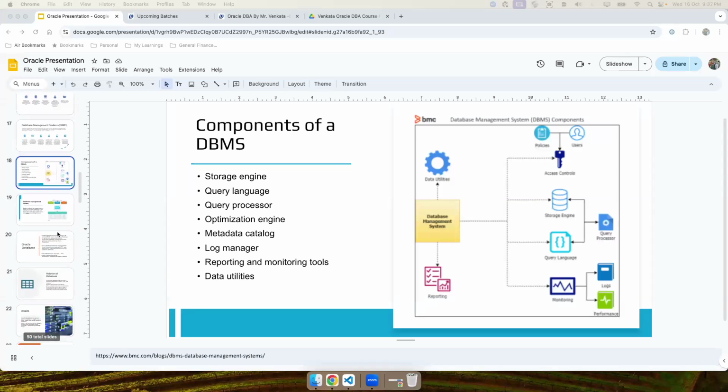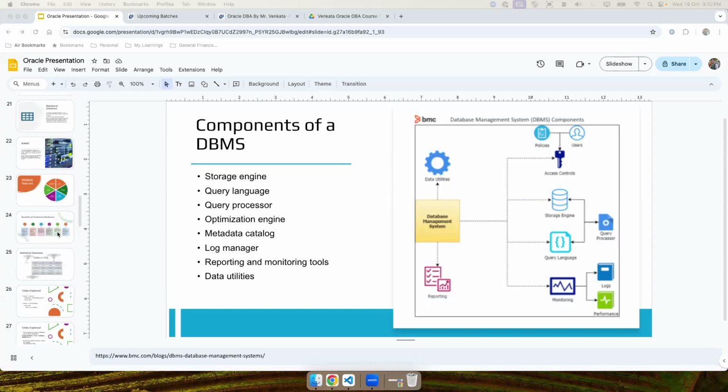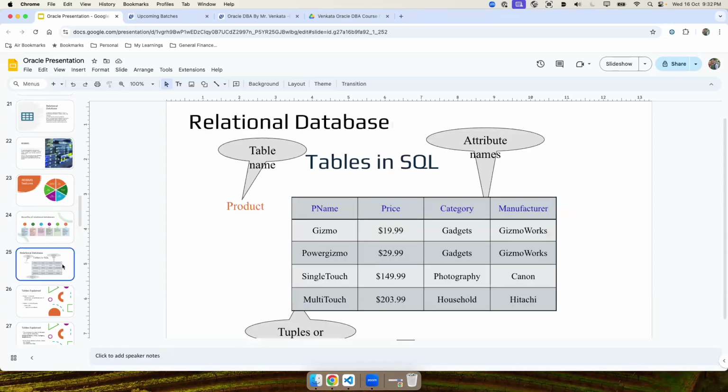And with RDBMS, with data, we are going to discuss all the tables, roles, etc. As we talk about Oracle, Oracle is one of the major RDBMS players in the market. I think most of you already know about these tables and SQL, so I'm not going into detail on those concepts.